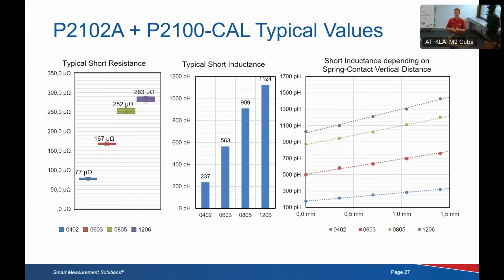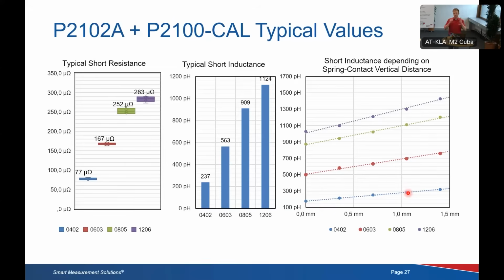And note that if you want to go into the single picohenry range, so if you want to determine tens of picohenries, then it gets slightly tricky, because you will need to position the probe exactly the same way every time you contact. On that last graph, you can see that if you push the probe completely onto the PCB, which means zero distance, where the spring tips are pushed in completely, and then lift them slightly, the inductance rises, because of course the loop area gets bigger the further you lift the probe.